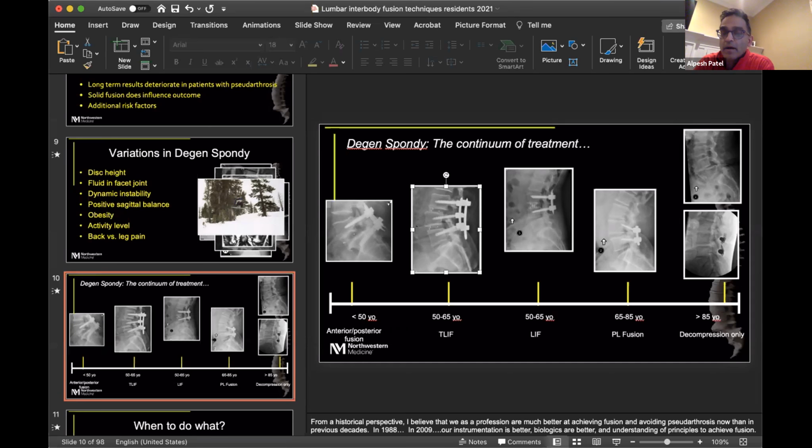But again, and this is for the resident and for Sri, it's amazing how oftentimes I'll see folks do 3-level T lifts or 4-level T lifts in that same setting, where in our practice, we would just do a posterolateral fusion. And the argument that I hear at the boards, which I love when people say this, is usually one of two situations. One is, well, I wanted to get a better fusion. Okay, where's the comparative data between an interbody fusion and a posterolateral fusion?